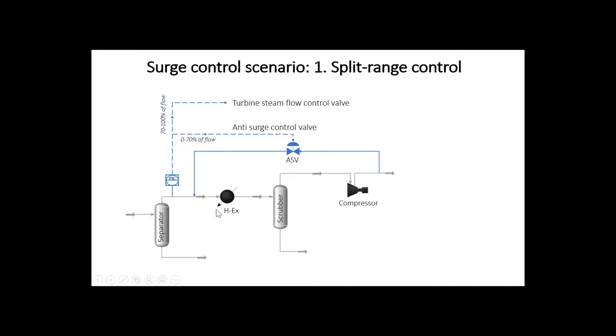Let's say the pressure at the discharge of the separator drops. In order to prevent surge in the compressor and also to keep the separator operating pressure at desired range, the anti-surge control system activates. It should be noted that anti-surge control system does not only serve to control surge in the downstream compressor, but it also controls the pressure in the upstream equipment.